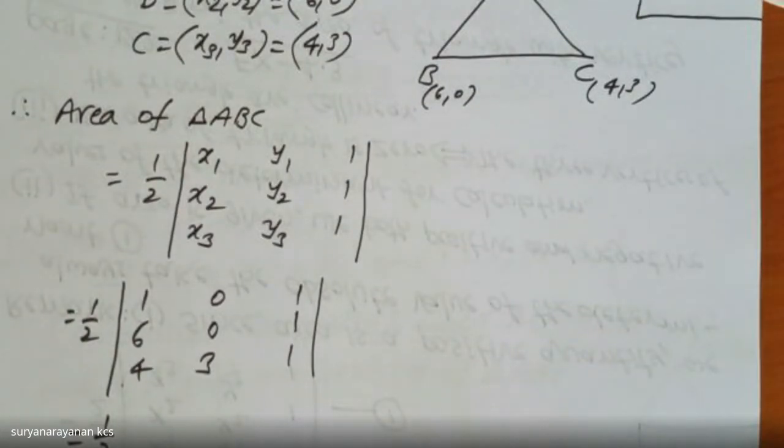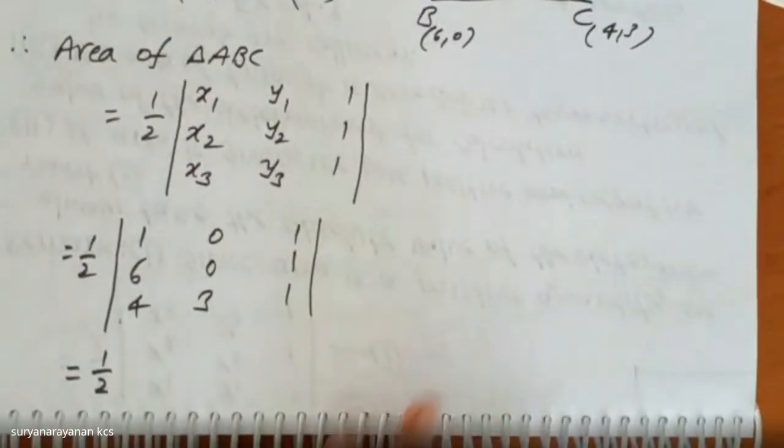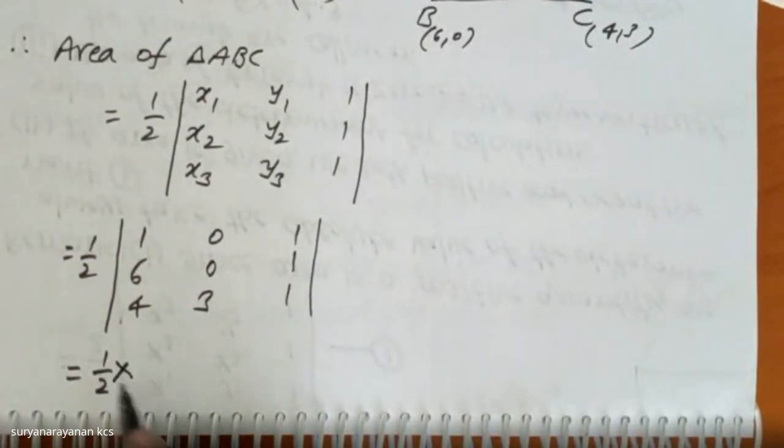Are you finding the determinant? I asked here, Blessina, what is the value of the determinant. That's all. I have already written 1 by 2 into. See this step. I have already written 1 by 2 into. What is the value of the determinant? Tell me, Blessina, and show me your answer. Have you found it or not? Blessina?